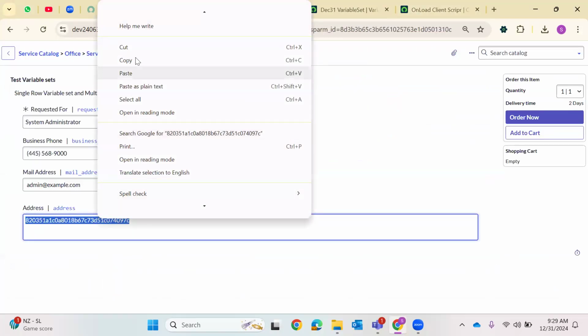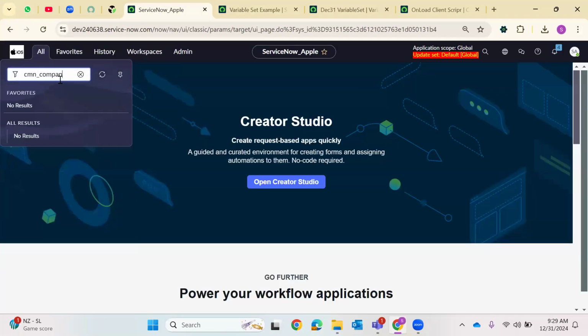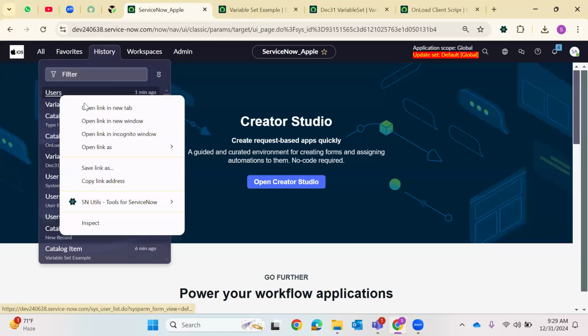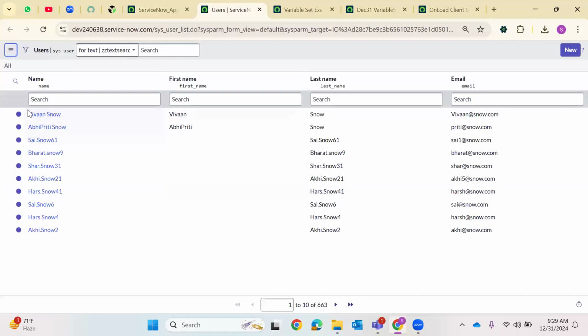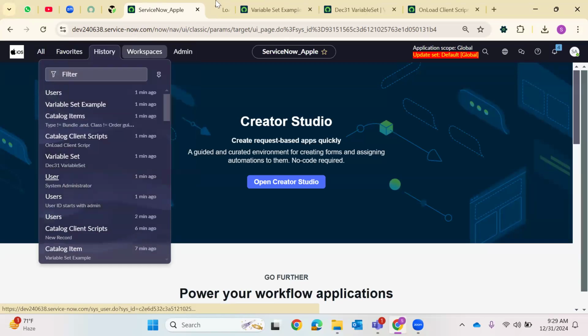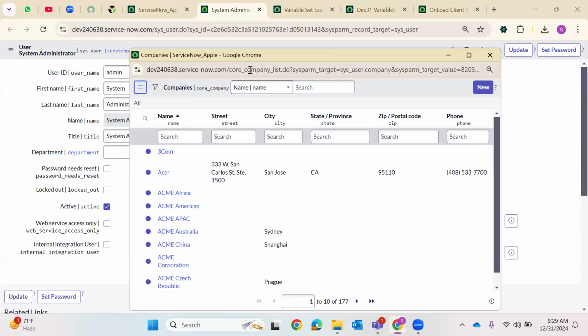Let's check it on the cmn_company table. Sorry, for company.